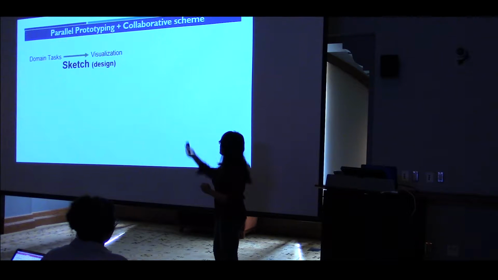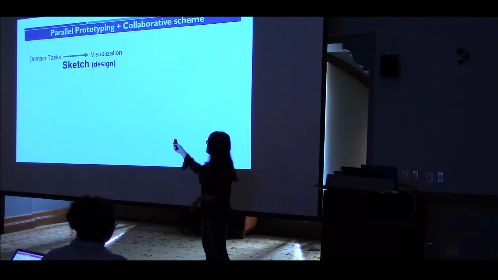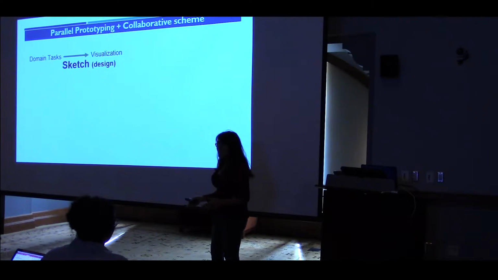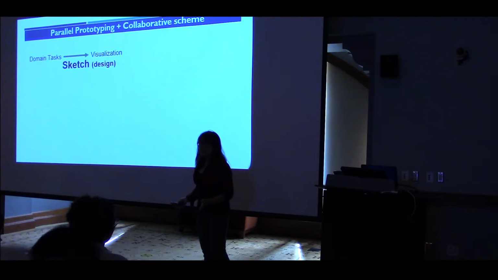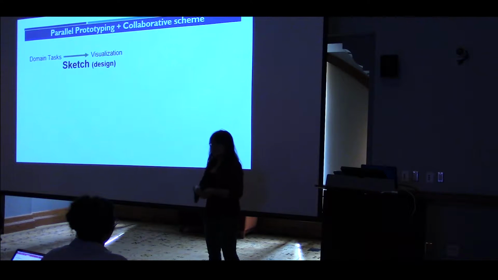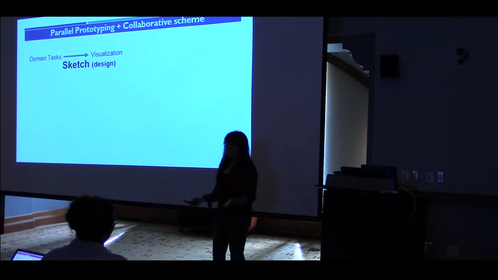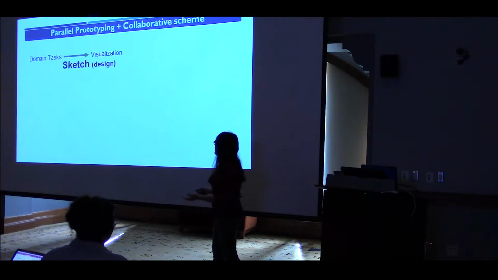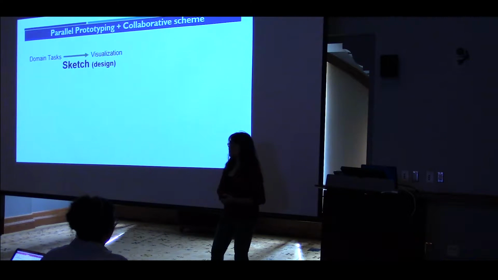Okay, so back to our question. So now we know that we want students to do some design and then we want them to sketch it out. But the question remains, how do they sketch it out? Do they sketch as a group? Do they sketch as individuals? And how do they actually present and agree with each other? So there are a lot of details that we have to figure out.